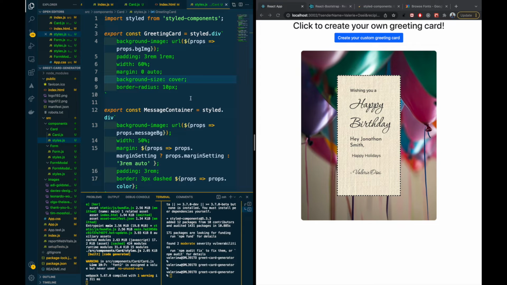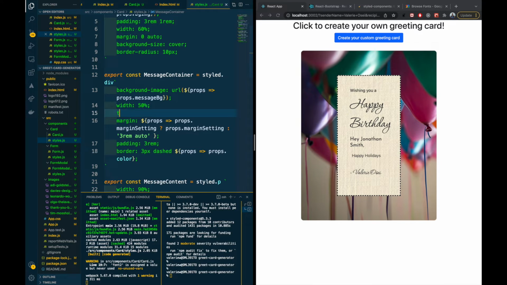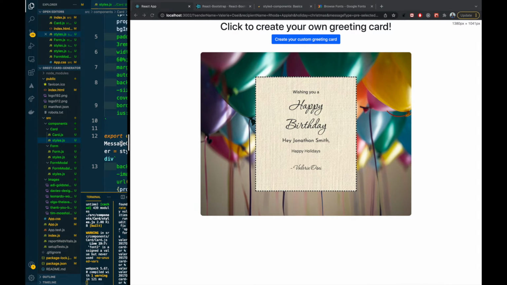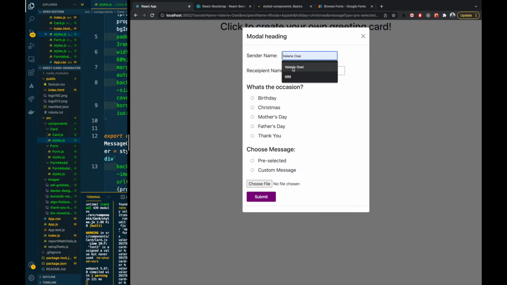All right. Now our message container, the message, I think I want the text alignment to be centered. I feel like that's a little prettier. Yeah, there we go. Okay, so I feel like now we're in business. Now you guys can really see that displaying there. So let's run through another test of our greeting card generator just to see what's going on.